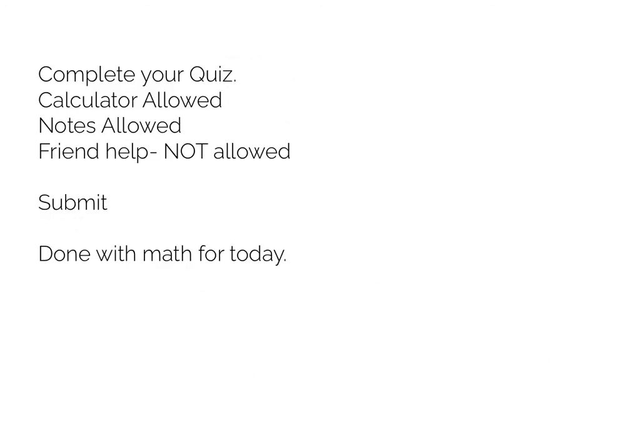Now you're going to go on after this, now that you've completed this, and you'll be ready for your quiz, which we'll be taking together in class. When you're taking your quiz today, you will be able to use a calculator. You can use any notes that you took. Friend help is not allowed. You'll submit your quiz after you're done, and then you'll be done with math for today. But we'll talk about that when we all meet up, when it is time for our class to start.